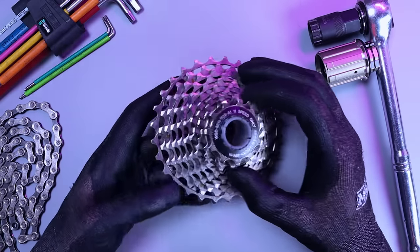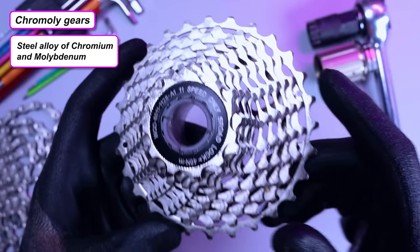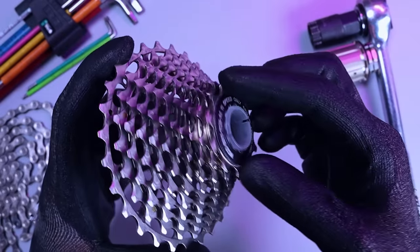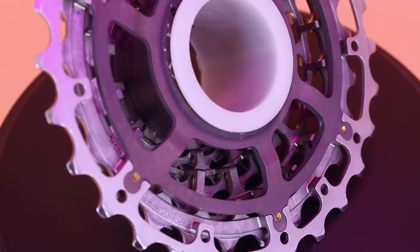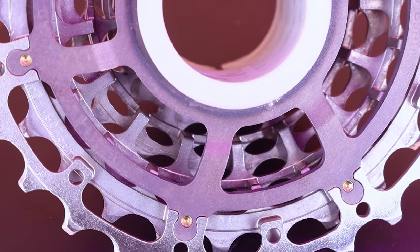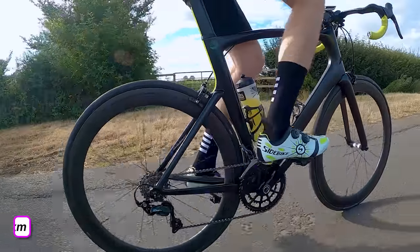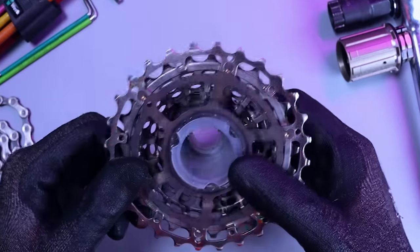Here it is — a pretty nice looking cassette. All the gears are made from chromoly, a steel alloy of chromium and molybdenum, which has a great strength-to-weight ratio compared to standard steel and is also corrosion resistant. Apart from the smallest sprocket, which is a separate piece, all the other gears are milled from a single block of chromoly in a hollow cone shape, presumably by a CNC machine. The backplate and internal spider are aluminium. I'm about 2,200 miles in and it still seems pretty solid — teeth look fine visually.